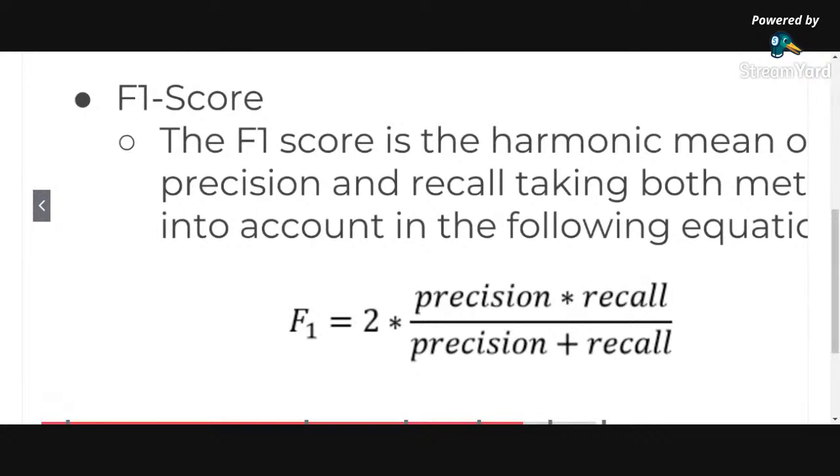F1 is 2 into precision into recall, divided by precision plus recall. Between what is relevant in the data set and what has been correctly predicted, there is a trade-off between precision and recall. So we are using F1 because we want to have the trade-off, and that is why we are taking the harmonic mean as the F1 score.